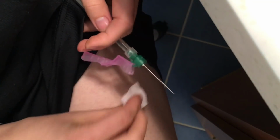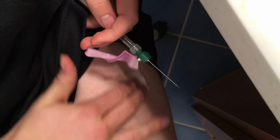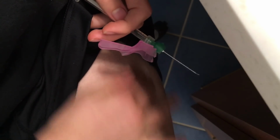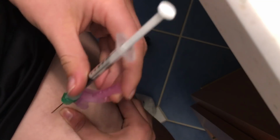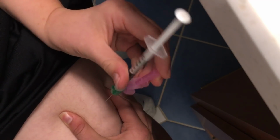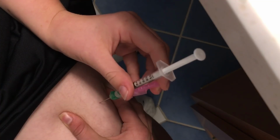Again, you don't actually have to rub it over this much of your leg. I am just being dramatic to give myself time to talk. Great. Okay. So since I am left-handed, I use my left hand to inject and my right hand to pinch my skin as I inject. So here we go. Here's the injection. You just push it straight down into your skin.